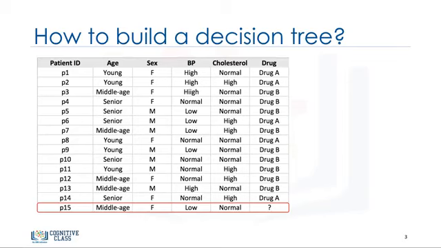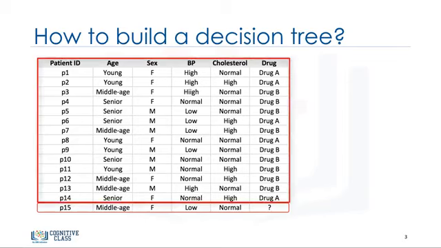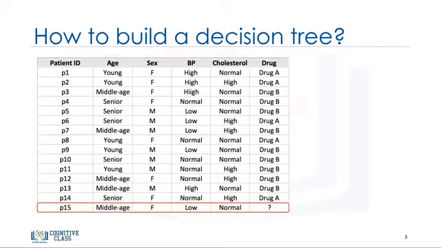Imagine that you're a medical researcher compiling data for a study. You've already collected data about a set of patients, all of whom suffered from the same illness. During their course of treatment, each patient responded to one of two medications. We'll call them drug A and drug B. Part of your job is to build a model to find out which drug might be appropriate for a future patient with the same illness. The feature sets of this data set are age, gender, blood pressure, and cholesterol of our group of patients. And the target is the drug that each patient responded to.